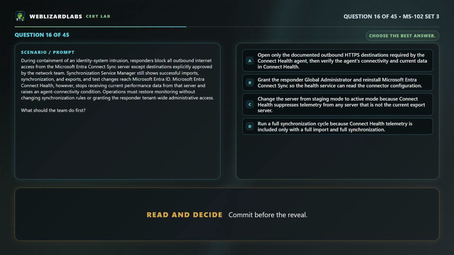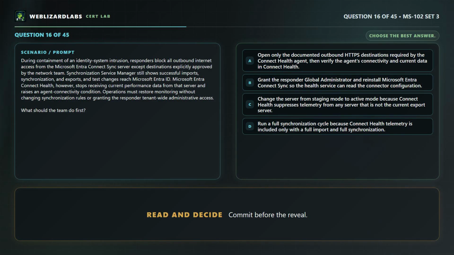Microsoft Entra Connect Health, however, stops receiving current performance data from that server and raises an agent connectivity condition. Operations must restore monitoring without changing synchronization rules or granting the responder tenant-wide administrative access. What should the team do first?